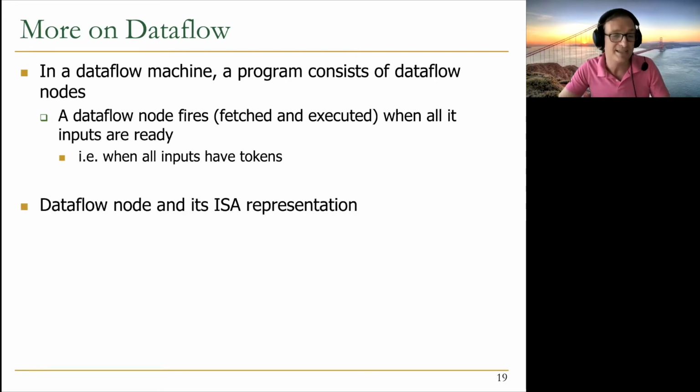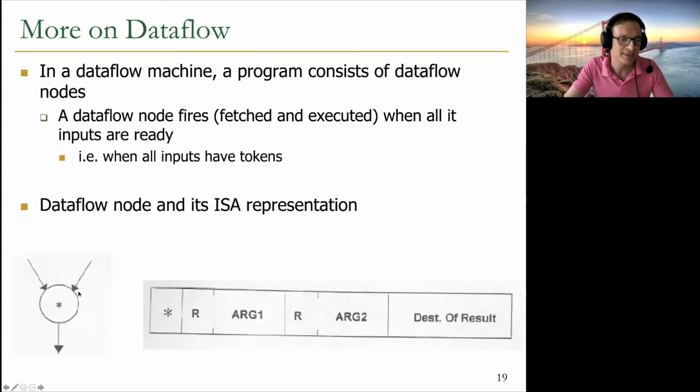This requires that you represent each instruction as a data flow node and encode it in some way, just like we've encoded other instructions earlier in the von Neumann model. This is one encoding. Don't get stuck on the encoding too much in this case. This is the real instruction on the left side. It's a multiplication instruction. It has two inputs, left input and right input. For it to fire, both inputs need to have tokens, need to have values. When both inputs have values, this instruction gets fetched and executed, and then it produces a token, meaning its result, essentially.